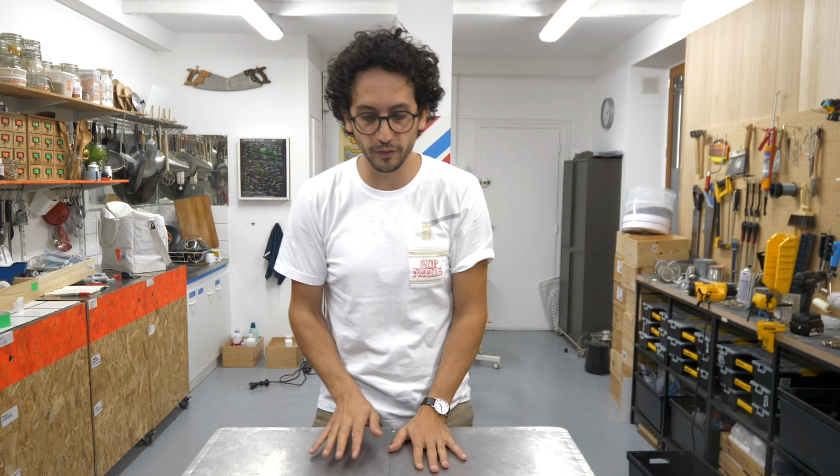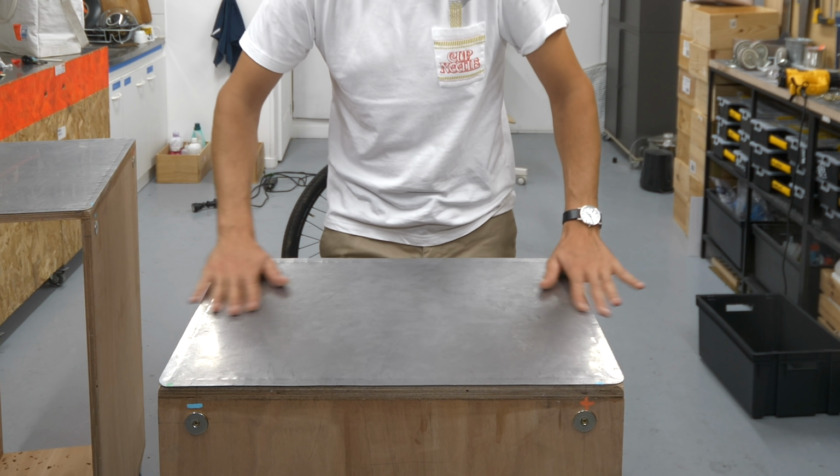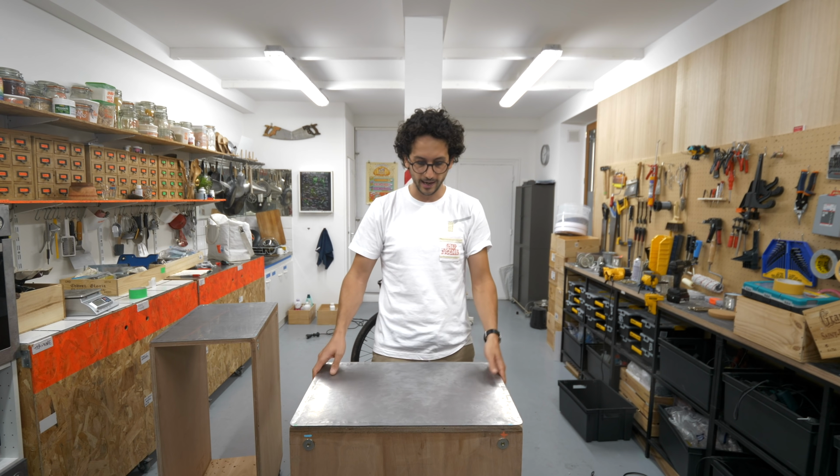Now let's go even further. Let's say you only need to cut an onion, for example. You don't need that much real estate. You just need a small, convenient kitchen island like this one.